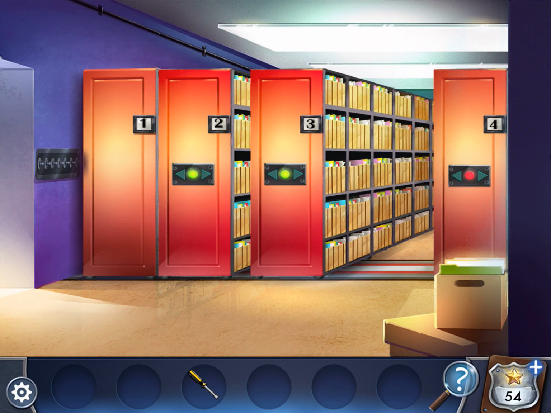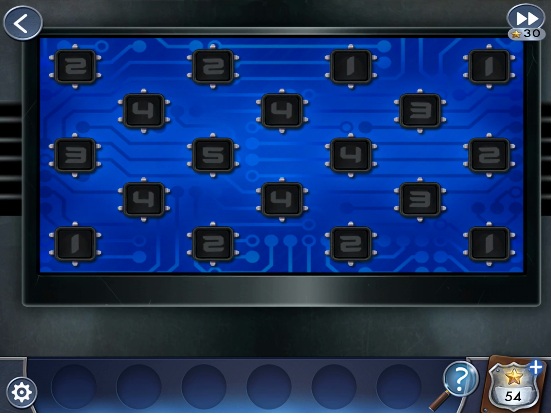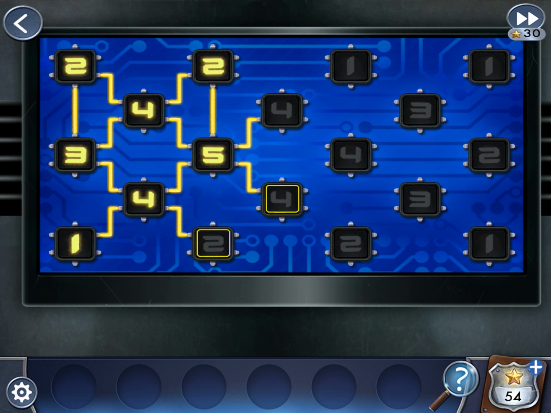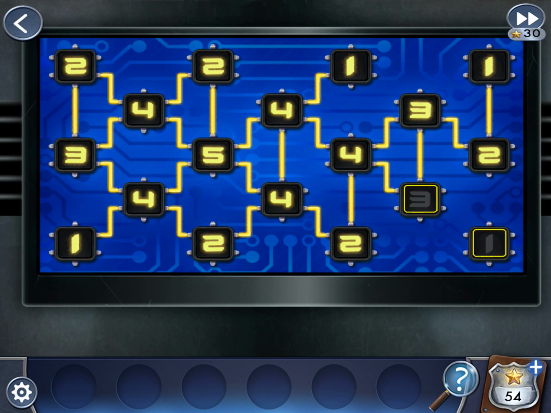All right, press the arrows to move these down, and then use the screwdriver to open this control panel. Now, again, you can just copy this from my site if you want, but you need to connect all these chips, tiles, whatever you want to call them, by the number on them. So it goes like this. That one. And there you go.